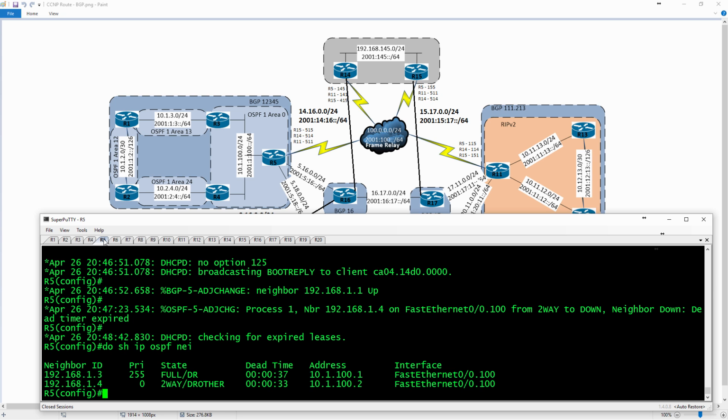When the client receives that message, he's going to receive the offer. Now the offer and all the additional communication back and forth between the client and the server is all unicast. So the end station gets an offer stating, this is the IP address that you asked for, this is what you're getting.